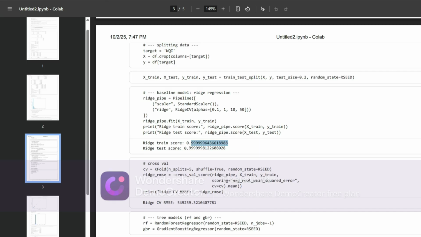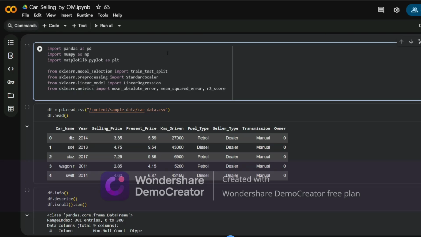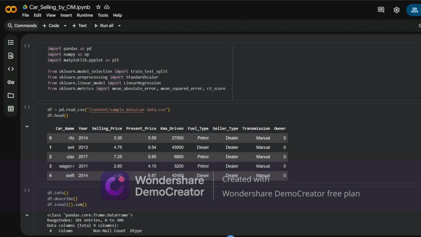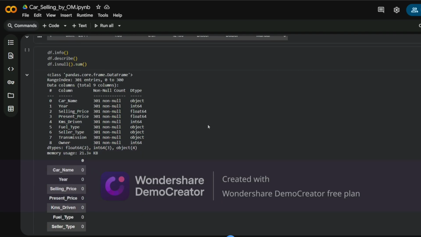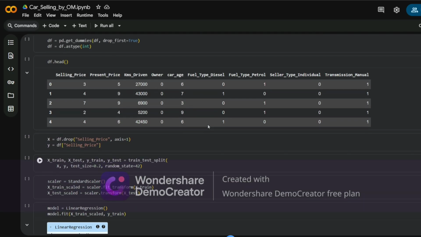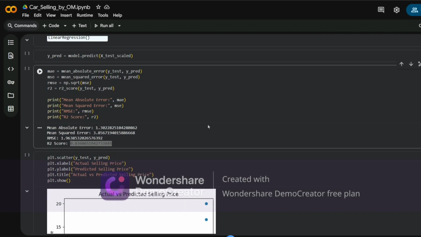And let me show you another project, that is car selling price prediction. I have built a model to predict the car prices using all the steps that I have explained for water potability. So all the steps are the same. If you understand the steps, you can build any model.